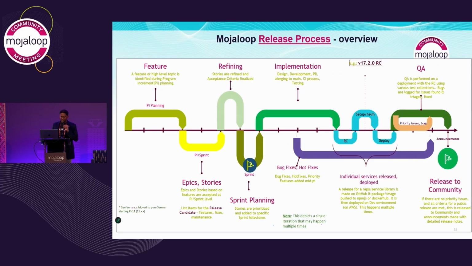The release process overview, you can see there is this whole iterative cycle. So right now we are in this phase, version 17.20, where we are going through this iterative cycle of deploying the services, testing, bug fixes, and making sure that there are no medium, high, or critical vulnerabilities. We make sure that all these vulnerabilities are addressed and fixed before we make it public.